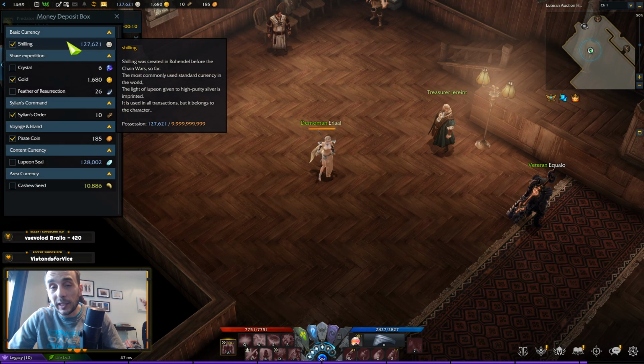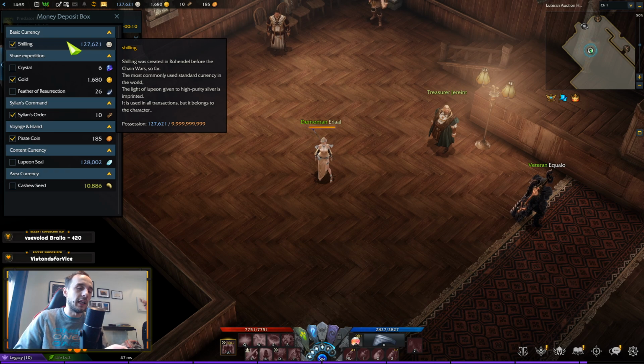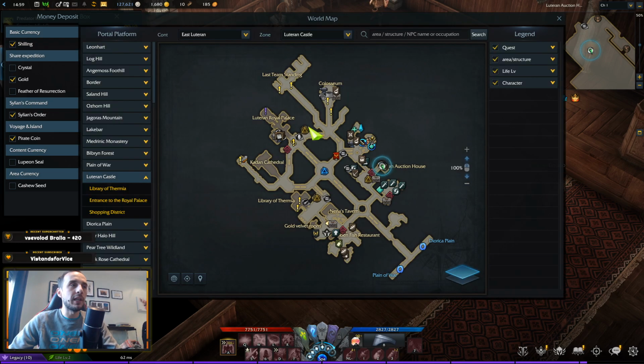So let's start with the shillings. This is a very important one because it allows you to do a lot of things in the game, very many day-to-day kind of things. Shillings, where you get them is from the cube dungeon, the dungeon that you do with shillion orders. The better the tier of the cube dungeon, the more shillings you get from it.